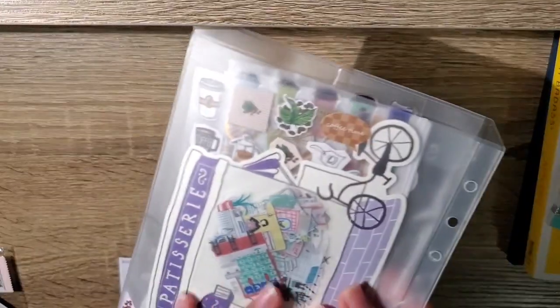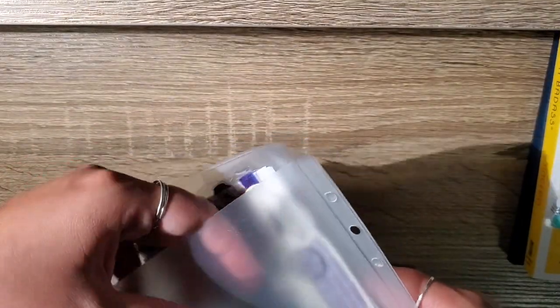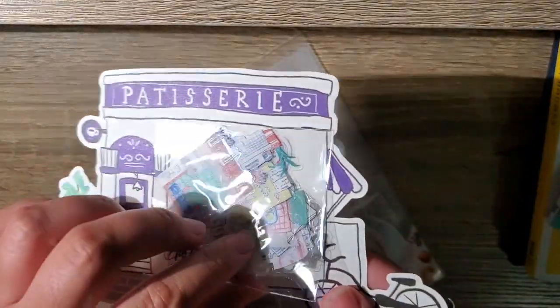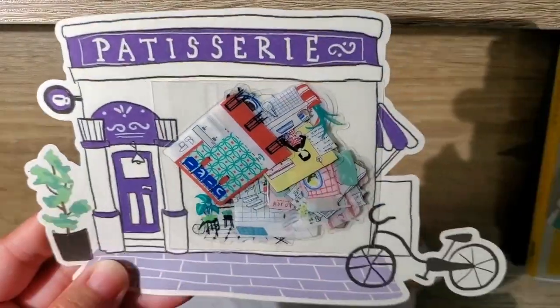Wondering why I couldn't find the sticker flakes on this one. It's because they're in the back and they are stuck to a cardstock. It's like a little design at a pastry shop, I guess.